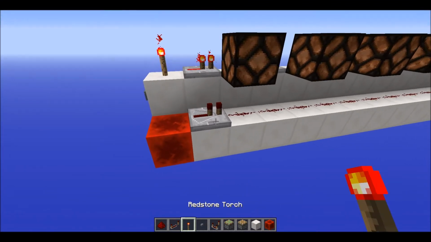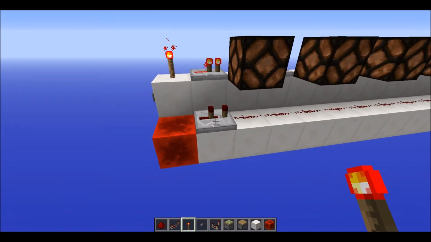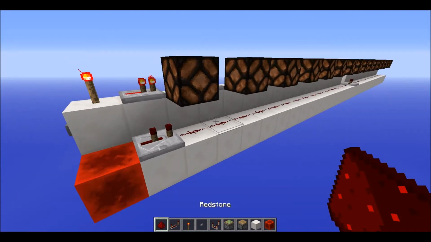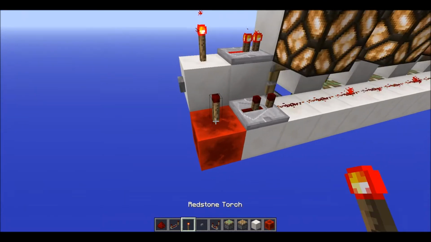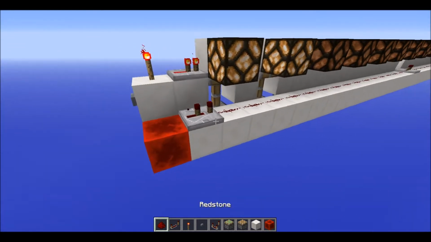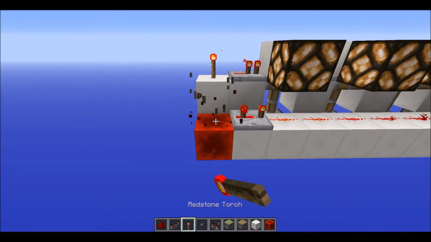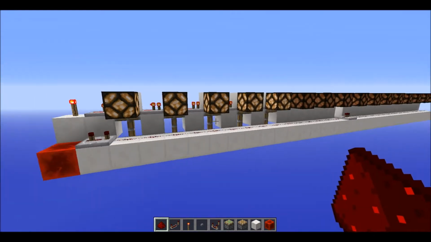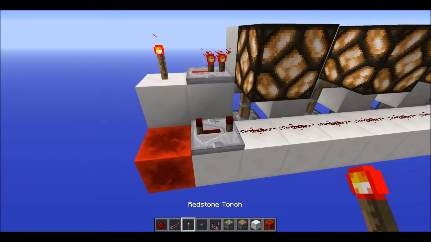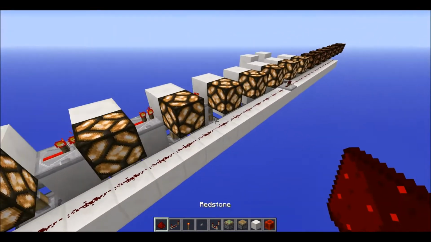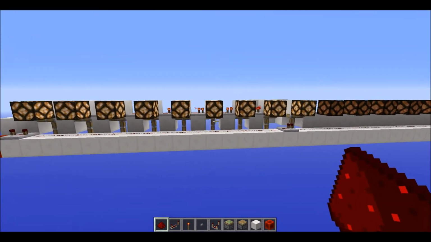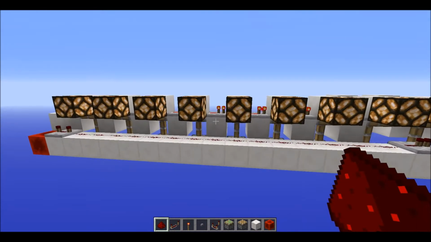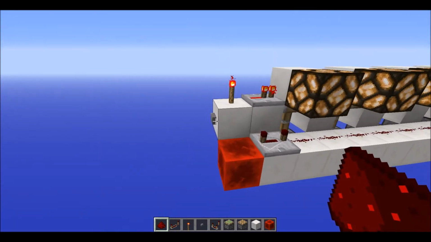Now this does actually stack on top of each other, so this could be some sort of maths or addition thing, where if you have a 2-tick pulse and you add a 3-tick pulse to it, you should get 5 lamps on, and as you can see, 5 lamps are showing. That's pretty cool. Also, if I do a 4-tick pulse, it's got 9 lamps on. If you want to count them all, they are there. But yeah, that's basically it.